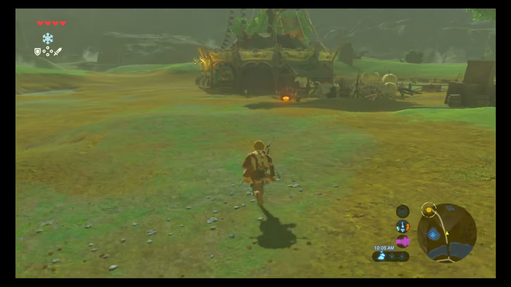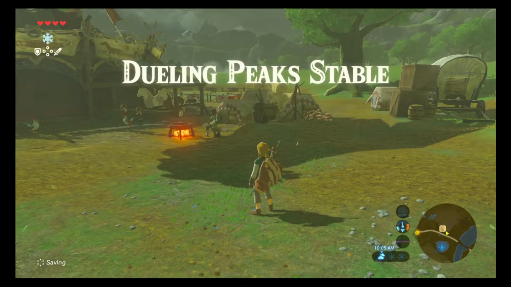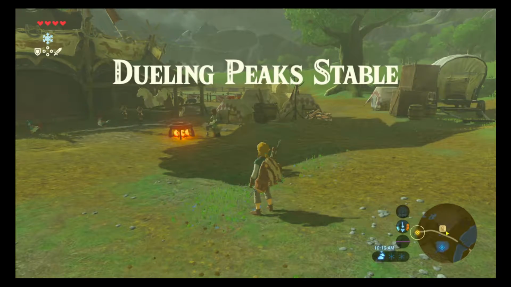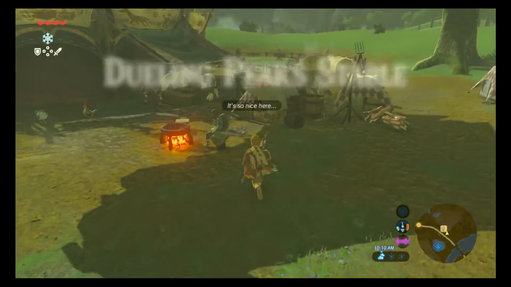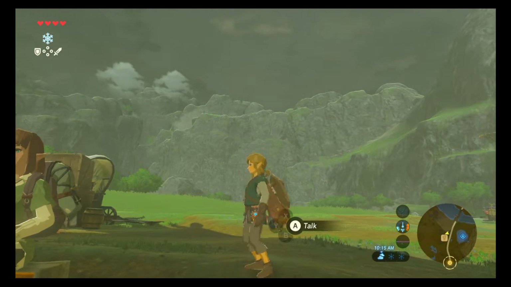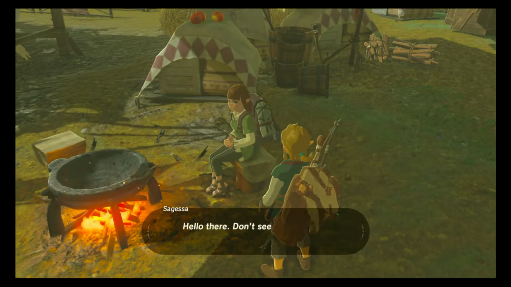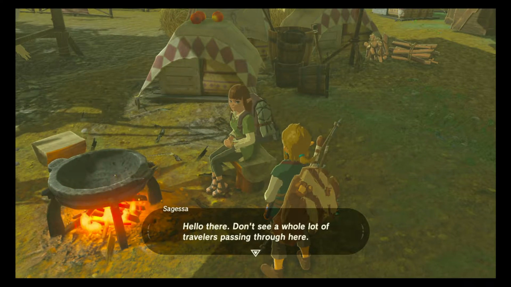So I'm approaching the, I'm gonna call it a Dueling Peaks stable. So it's a stable. That's what this place is. There's someone outside, a young lady who looks a lot like Link, sitting by a fire outside. Let's talk to her. Her name is Sagessa.